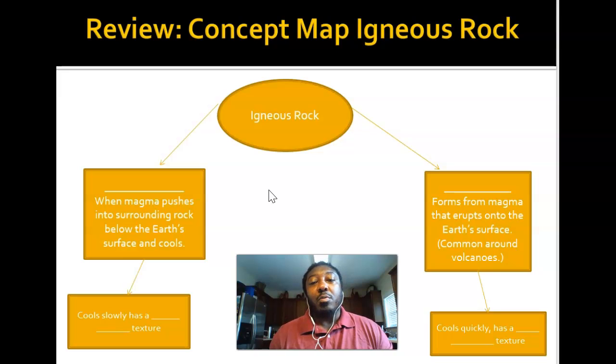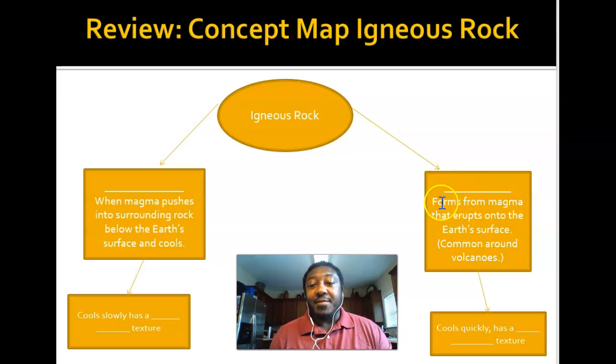All right, so we're going to do a quick igneous rock review, and it says review concept map igneous rocks. We're going to start right here on the right side, and it says forms from magma that erupts onto the Earth's surface, and it's common around volcanoes. What type of igneous rock do you think this is?